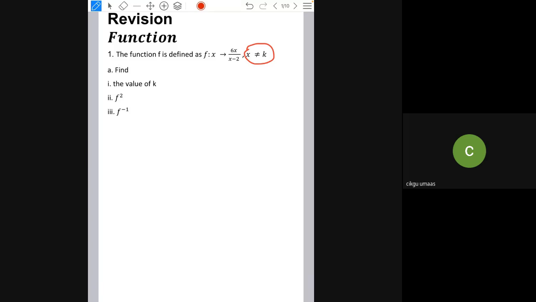So in order for me to find the value of k, I think you know in a function, this is the one that determines the value of k. We know the x minus 2 can never be equal to 0. Why? When it's equal to 0, I cannot solve the equation. It cannot be equal to 0 because you know one thing very clearly. Any number over 0 will give you what is called max error. It gives you max error for this point of time.